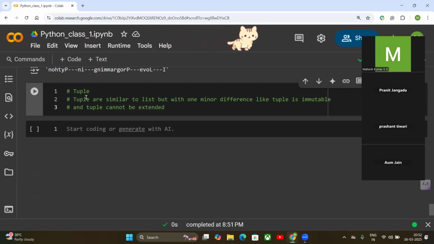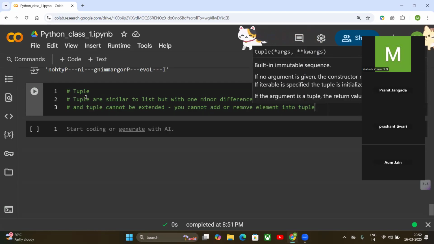So you cannot add or remove elements in a tuple.